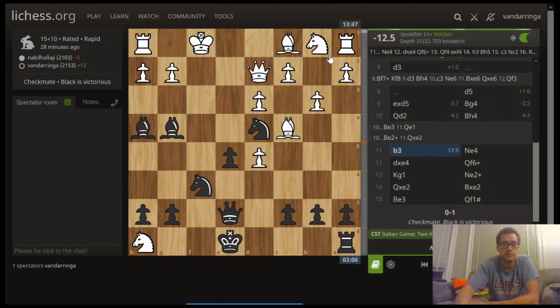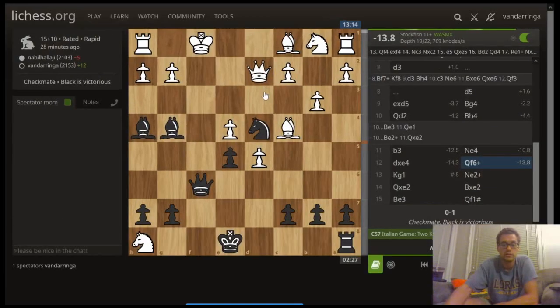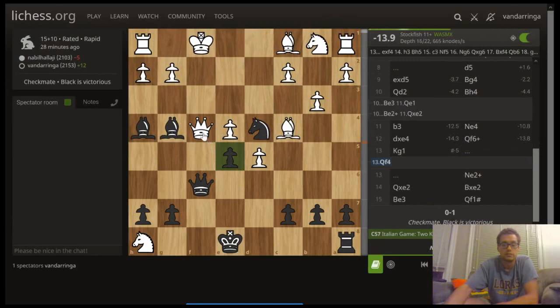b3 is no good, because knight jumps in here, knight e4, d takes e4, apparently there's nothing better. Now, white is up a rook and a piece, but he's down a king, basically. Queen f4. He's going to just give up the queen for nothing. And then knight g6. Really, just giving that knight away already.